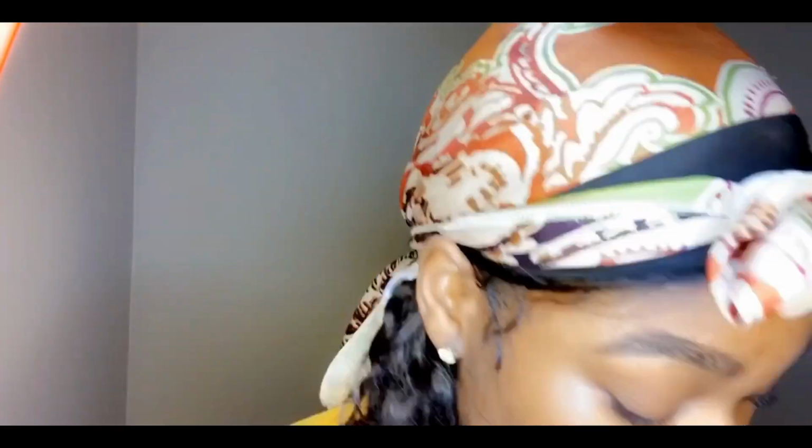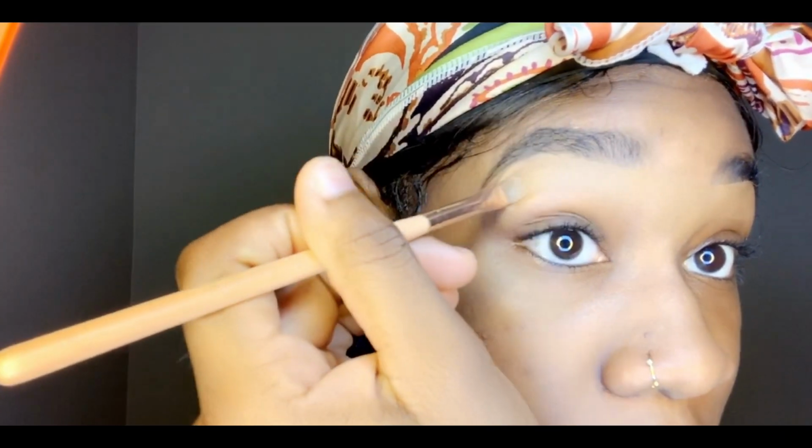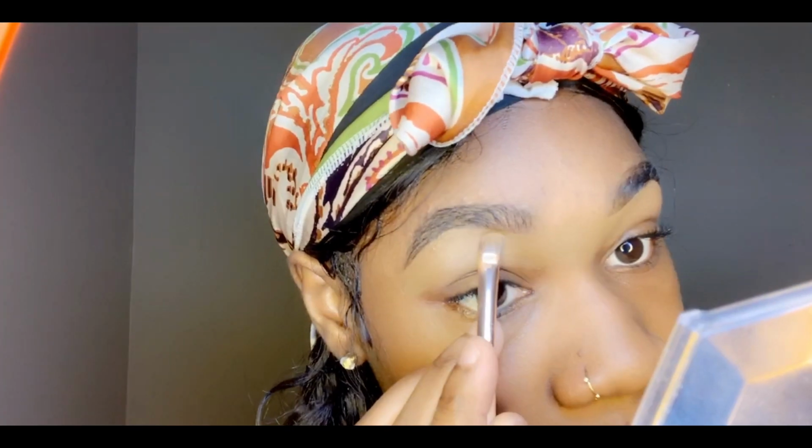Then we're going to do the same thing to the other eyebrow. So add some more concealer on your brush. Then once you finish concealing the bottom part of your eyebrows, let me fix right here.